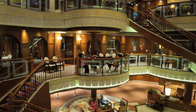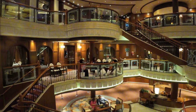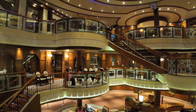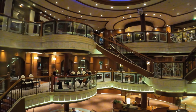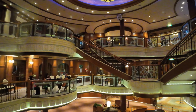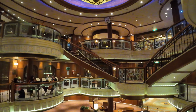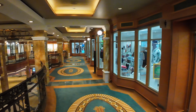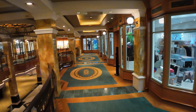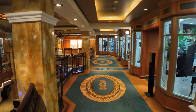Unlike some of the mega cruise ships out there, Queen Victoria offers a more intimate and serene experience. Most of the passengers on board are adults, and there are very few children, creating a quiet, relaxed atmosphere perfect for those who want to truly unwind. This is the perfect cruise for anyone seeking a calm, refined environment, ideal for couples or solo travelers looking to escape the hustle and bustle.